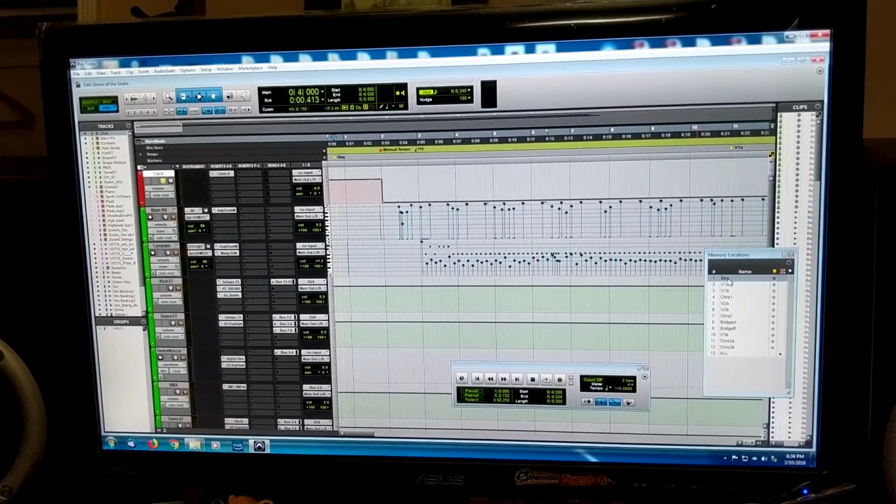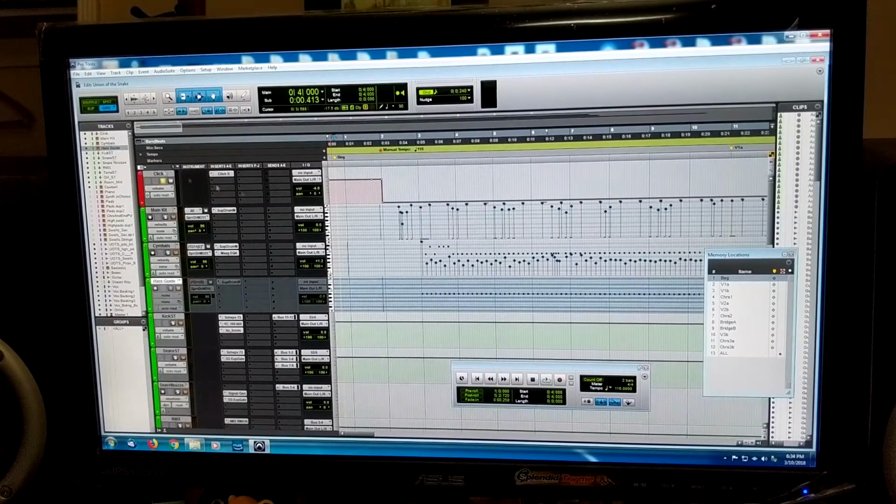Now, sometimes I do leave the click track going on for the whole section of the song. However, that's not really inspiring. So what I tend to do is just use it as a count off. 1, 2, 3, 4. And what I like to do is just bring in what I call a hi-hat guide. Once again, I have that disabled. And let's make that active.